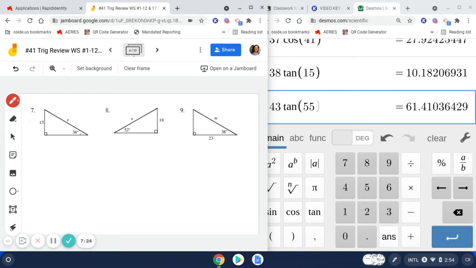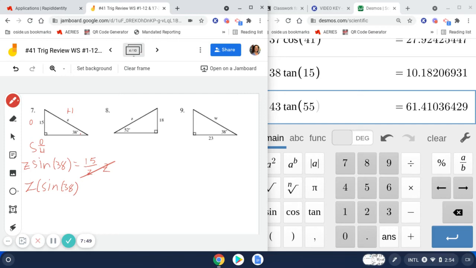Okay, did you see that this one is another opposite over hypotenuse? It's our sine function. So when I set this one up, you're going to notice this time that the z is in the denominator. So when you have a variable in the denominator, we're going to multiply to bring it up, times z to both sides.